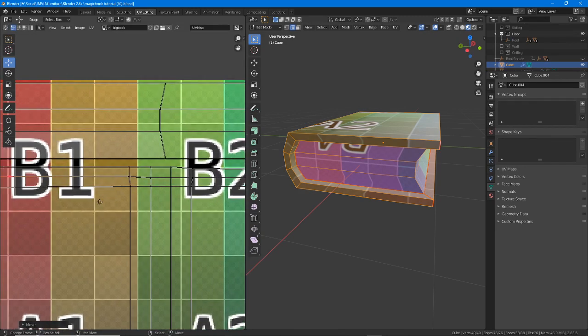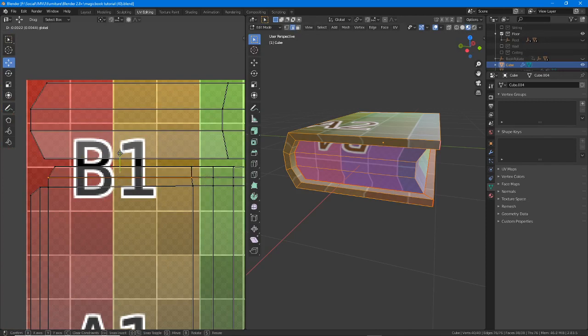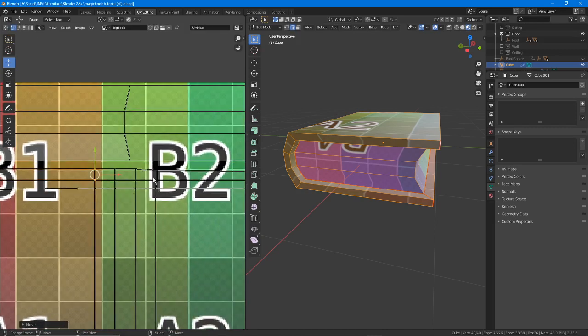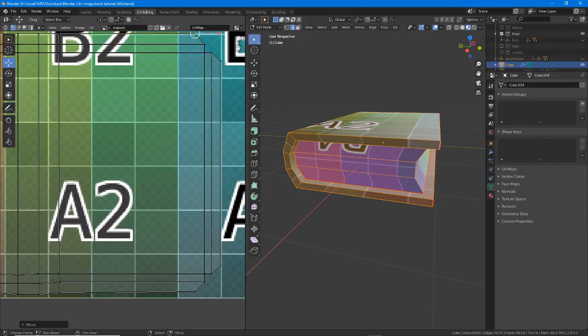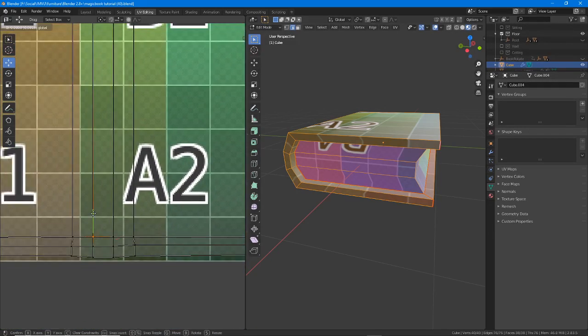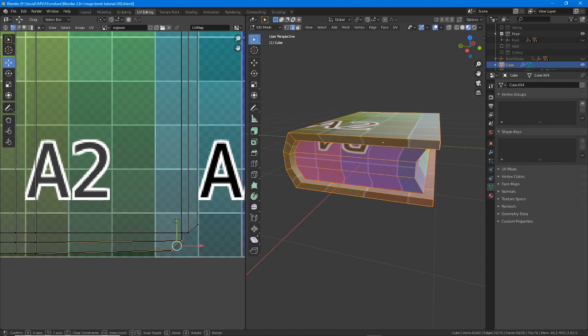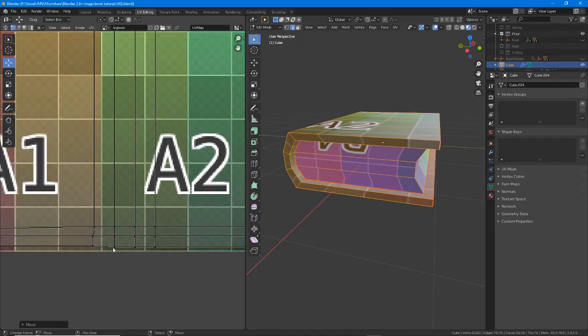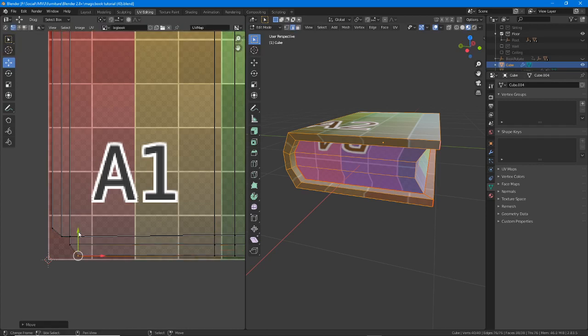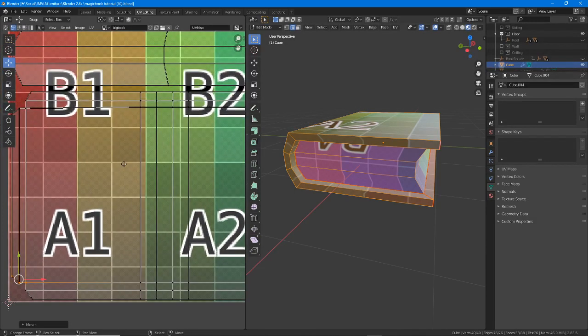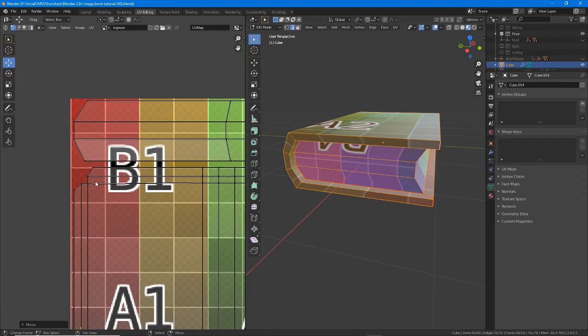Again, we're just doing this because come time to painting the texture, we're dealing with a lot of straight edges as opposed to very small angles, which can be difficult to paint and result in blurry textures. So double check.